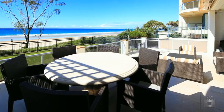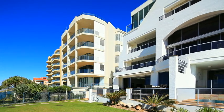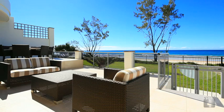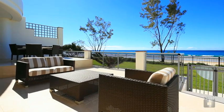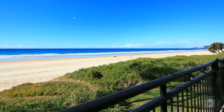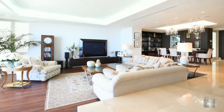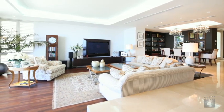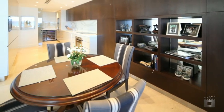Picture Perfect. 179 Albatross Avenue, Mermaid Beach. A three bedroom villa overlooking the green and gold of Mermaid Beach, set against a sea and sky so flawless it could have been airbrushed. Another beautiful day in this perfect part of the world. Michael Koloshy from Ray White Broad Beach presents 179 Albatross Avenue, Mermaid Beach.